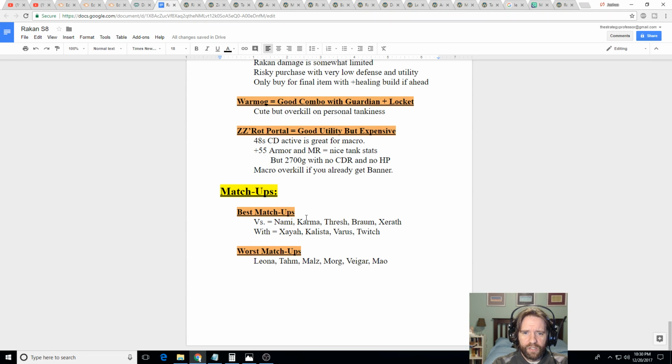Best matchups: Nami, Karma, Thresh, Braum, Xerath. Anything that has mild poke in lane where you're going to outscale them, or just things that aren't going to pressure you as much in lane. Thresh can pressure, but that's kind of a skill matchup. You can outplay Thresh, and you're going to outscale him. You're going to outscale Braum. Any tank that's just going to sit there and have a farm off, you're probably going to outscale him. Except for maybe Taric. Taric's a little bit trickier.